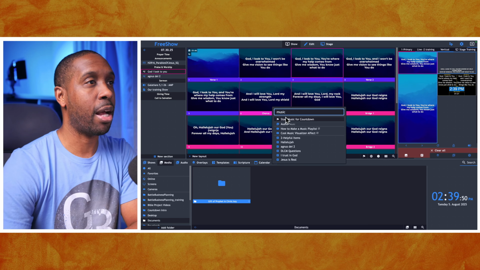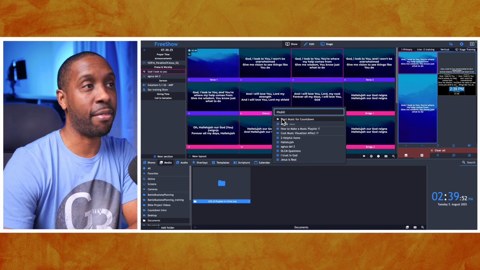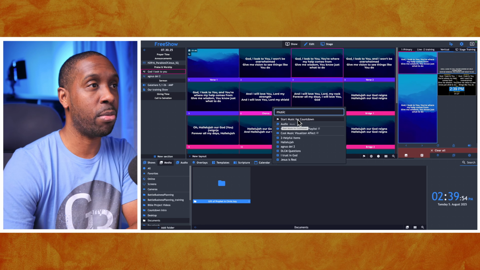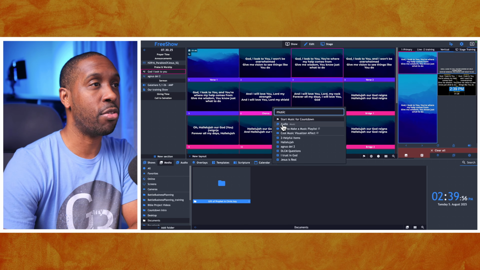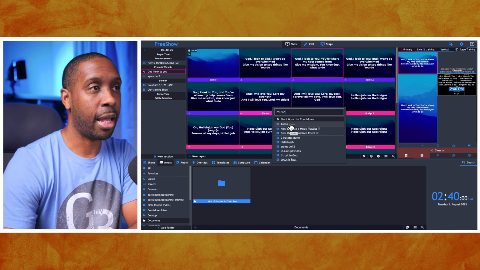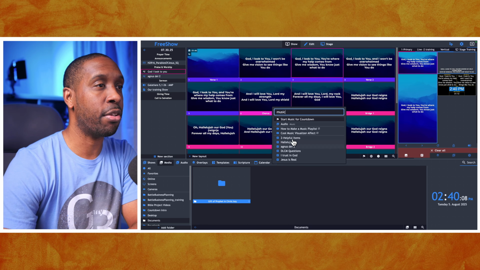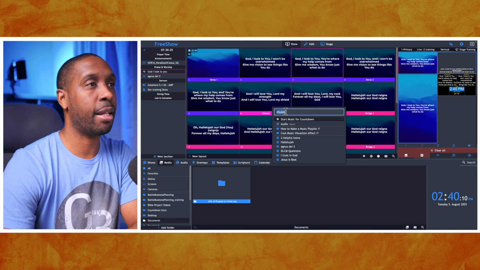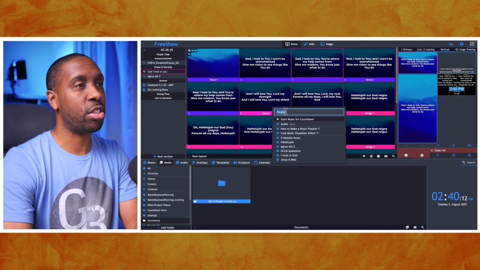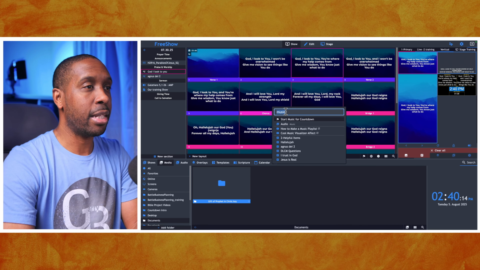And this will give you an option for action that I've got set up in FreeShow for start music on a countdown. But it also gives you options to go to the audio tab or the music tab in FreeShow, along with more videos about music in the playlist, a music visualizer, and then any other shows that have that word in them. All right. So this feature is unbelievably cool. Now let's see how it works.